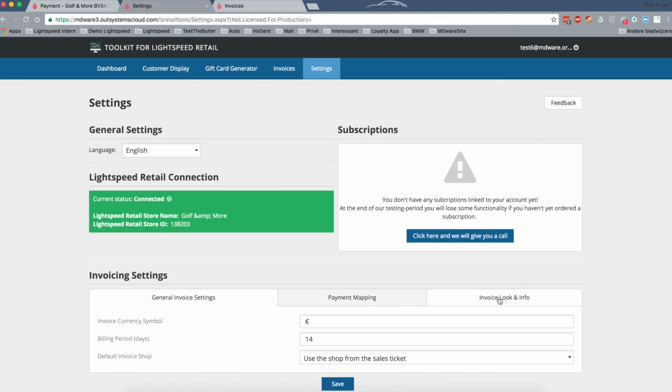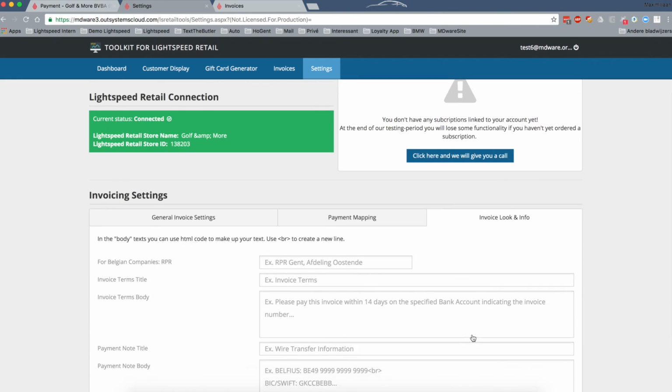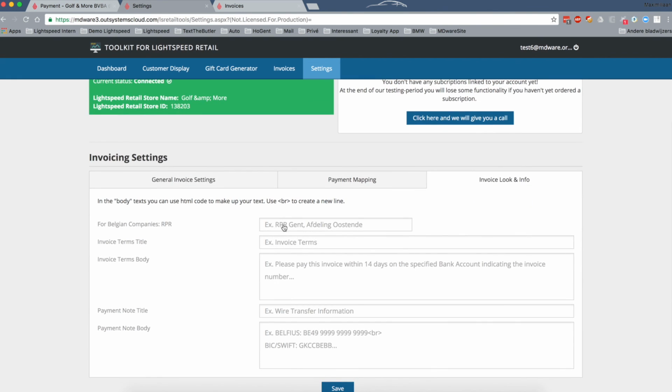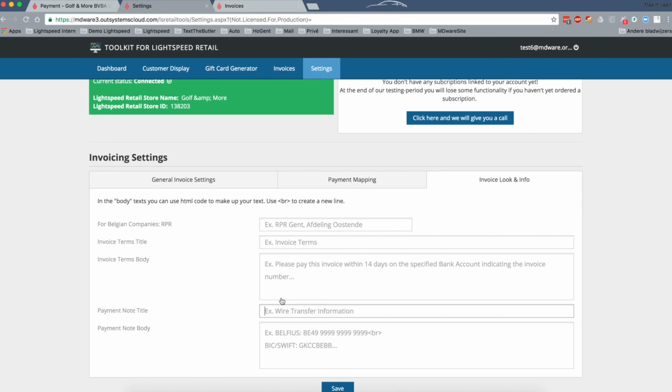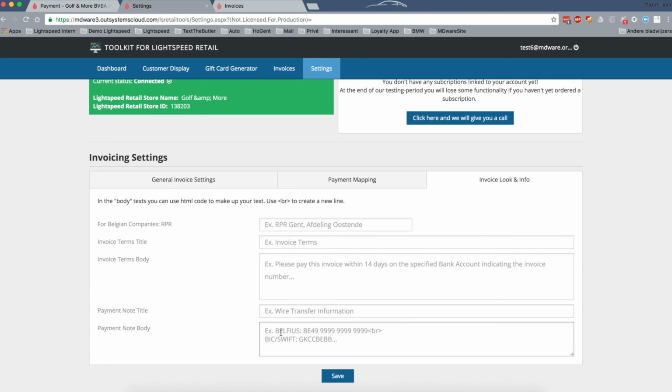You can also go to the invoice look and info tab, where you can change the RPR field for Belgian invoices, which is mandatory if you're a Belgian company. You can change the title of the invoice terms and the invoice terms content. You can change the title of the payment information and the payment information content. And you can apply those settings by pressing save.